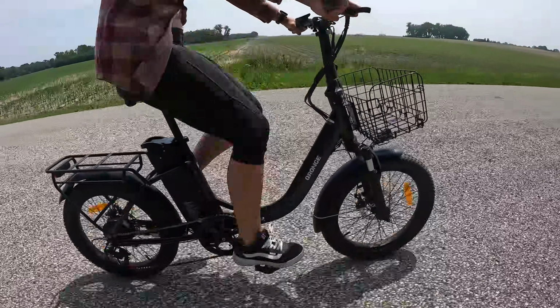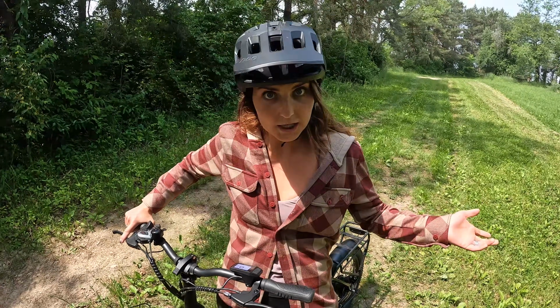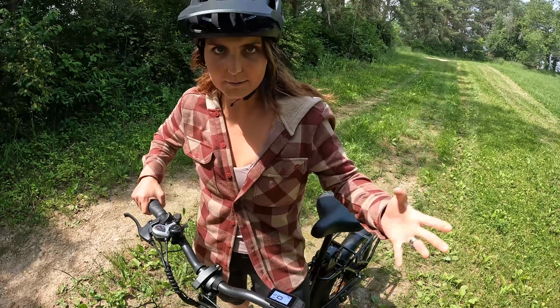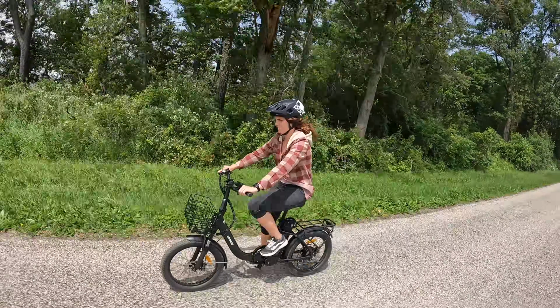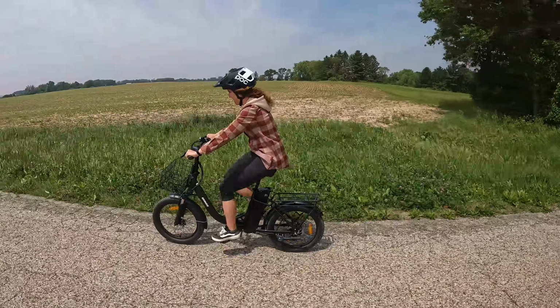For me, since there's a step through, that's really nice. Anytime there's a step through bike for somebody who's shorter, you can easily just kind of stick your leg up back over without having to lift your leg up over the seat. What about the power? The power, it's a little slow compared to the other bikes, but I think it's smooth.